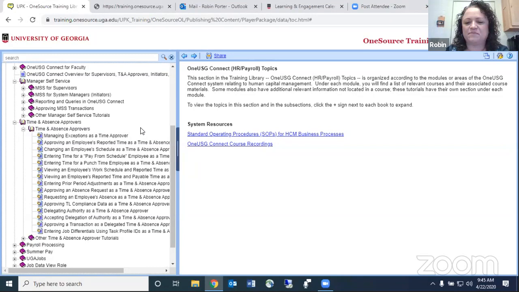Okay. So we've given a really high overview of the system, the functionality.